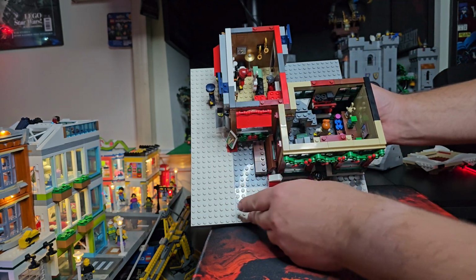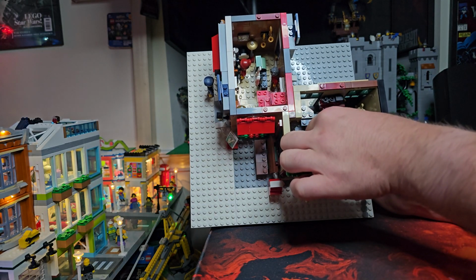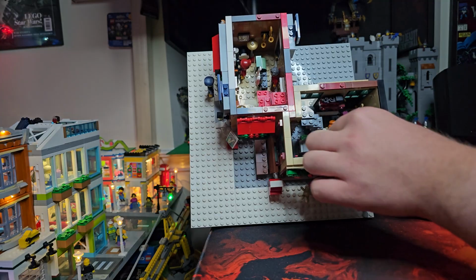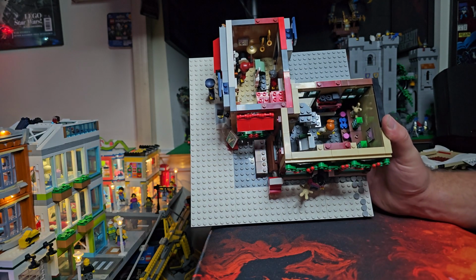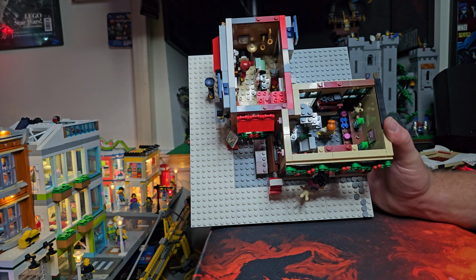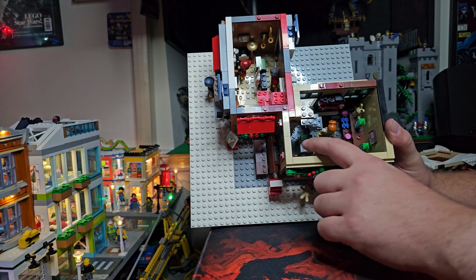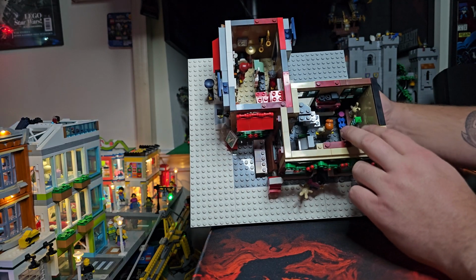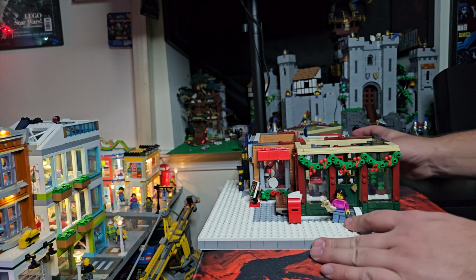And then we move to the Holly Jolly Toy Store. Very, very full. You can see, I accidentally knocked that off. A lot of toys wrapped around the outside. We got some trains. We got a couple of little pairs of skates over here, or roller skates, I should say. I have one employee inside for now, a little robot on the side, but everything looks fantastic. I absolutely love how it actually turned out.